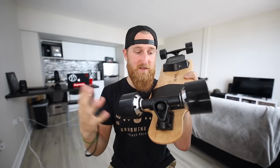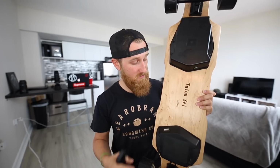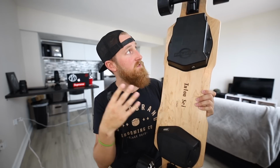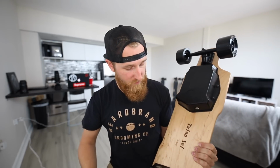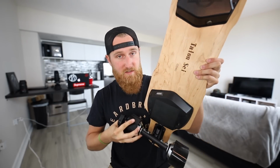Like I've said in the past, a lot of these Chinese boards source all of their parts from the same factory, so as you can see, all of these covers, they look really similar to other boards that I looked at in the past. The trucks and wheels all look pretty similar. This one does have a battery indicator on the board itself, so that's a nice touch.